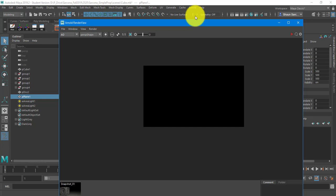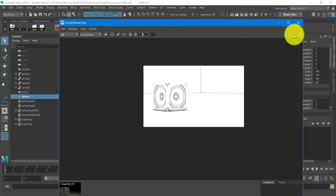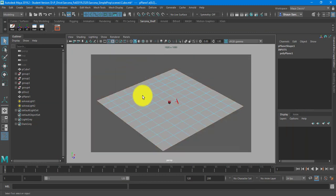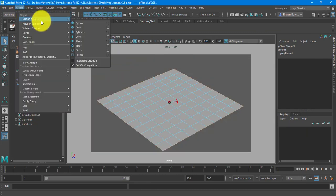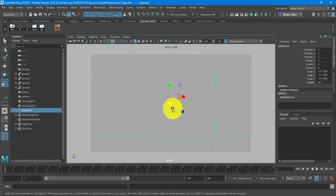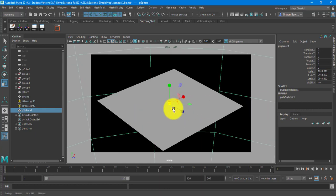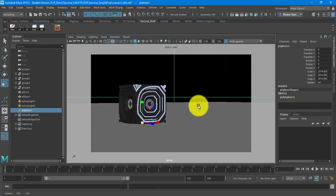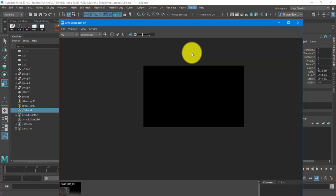That might cause me issues. Let me see. Yes, it does. See, it does. I shouldn't have done that. Let me just make something different. Create. That's here. So I'm going to make a huge sphere, an enormous sphere. And then let's try that again, render this out again, and see.